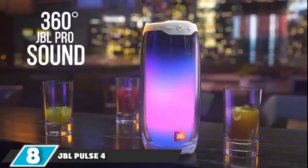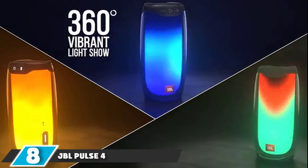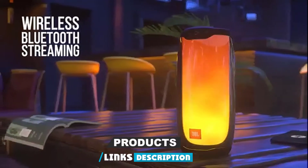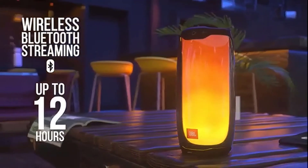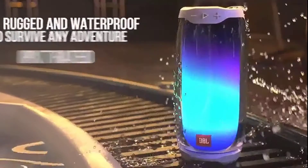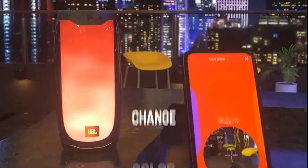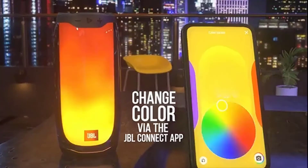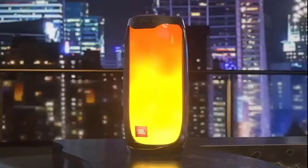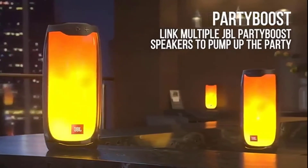The number 8 position is held by JBL Pulse 4. JBL Pulse 4 features the company's signature audio quality, and it's the life of your party in more ways than one. Put it in the center of the room and the Pulse 4 lets you choose from any number of cool patterns and light themes to accompany the music, or set up your own using the companion smartphone app. You can even keep the lights going when the music is off. The Pulse 4 also offers more than enough bass to keep an indoor party going, but it drops off at higher volumes and you start to hear a bit of distortion.